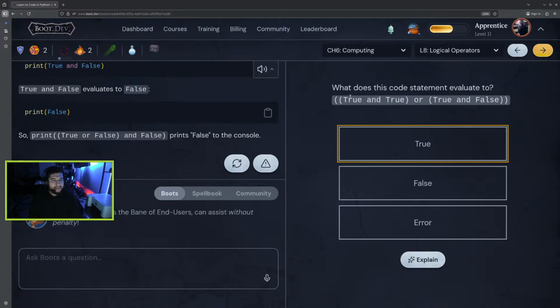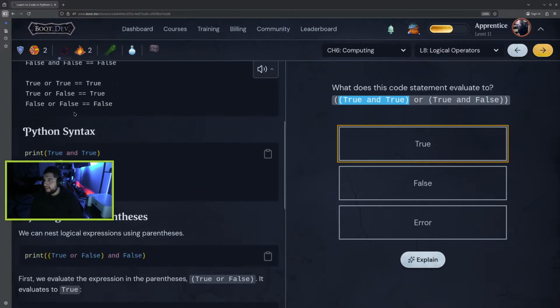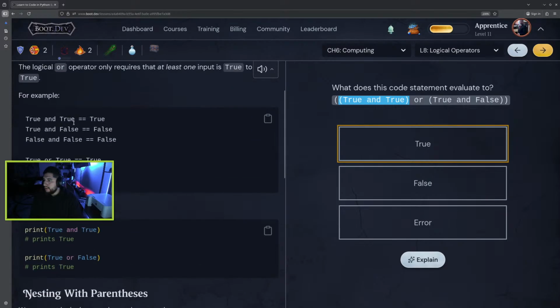In this parentheses, the and, all right, so the first one is true and true. So you go back up to here. True and true equals true. So I put true underneath this parentheses. Now ignore this part right here, right? So true is under here. I put it visually in my head underneath the parentheses. And then I brought down the or.